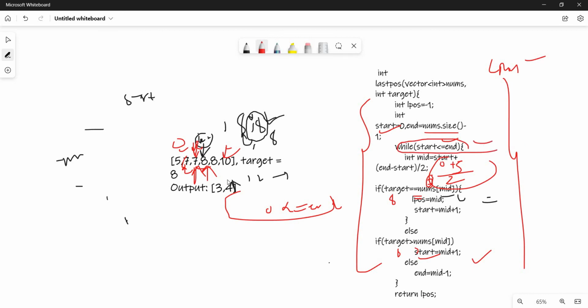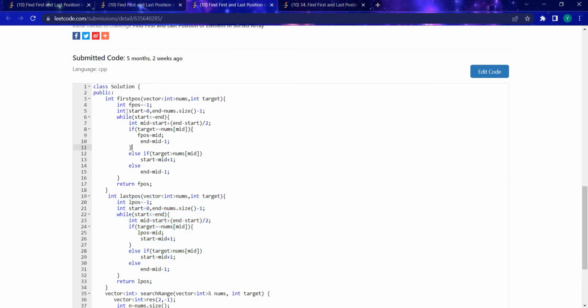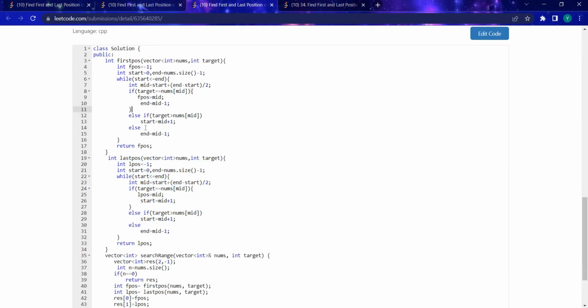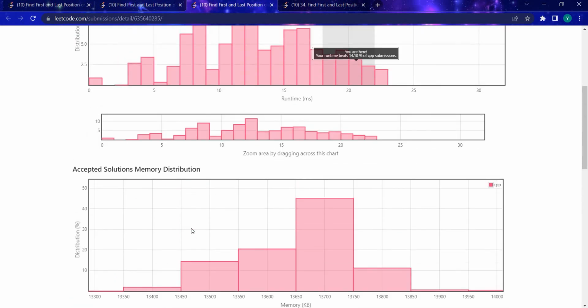That's all. Similarly, I will show you the other version of this code. In this code, we decrement the end, which is mid minus 1. In this question, if we find this element, we want to see other possibilities of that element. Maybe the middle element we found is not the starting element. We can find the starting element if we go further beyond that. This is the only part we are doing. Okay, that's all. Thank you.